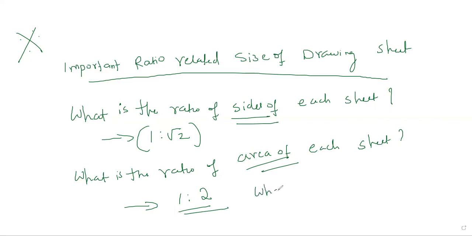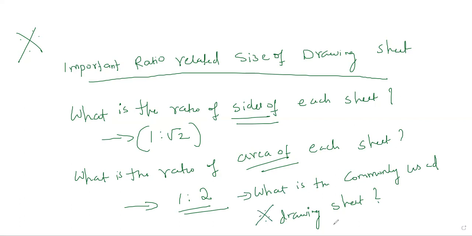Similarly, another important question: what is the commonly used drawing sheet? I feel this question will be really useful for your exam. Can you tell me which is the commonly used drawing sheet? Yes, the commonly used drawing sheet is the one we already drew on during our engineering, that is the A2 sheet. So this is very, very important.